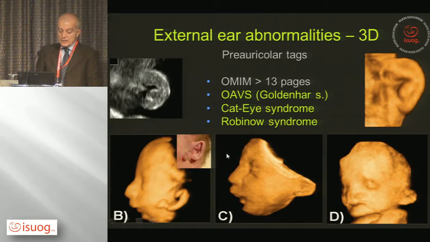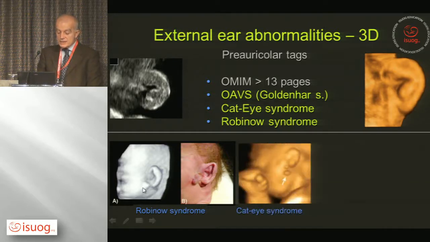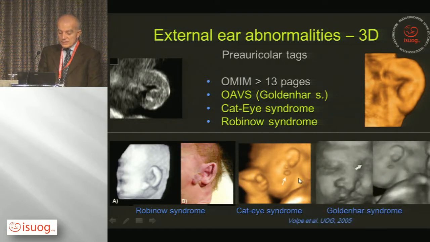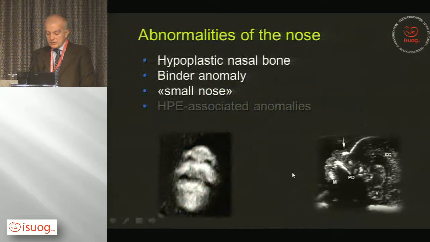The first one is the low set ear, because in this case you have on the same image the nose and the ear, and in normal cases the upper margin of the ear should be at the level of the eye and not the level of the nose. And all these three babies have low set ears, in addition to an abnormal face. And of course, the diagnosis of preauricular tags is quite straightforward in this case, and you see images from our series and in the literature that you can download depicting the presence of a preauricular tag.